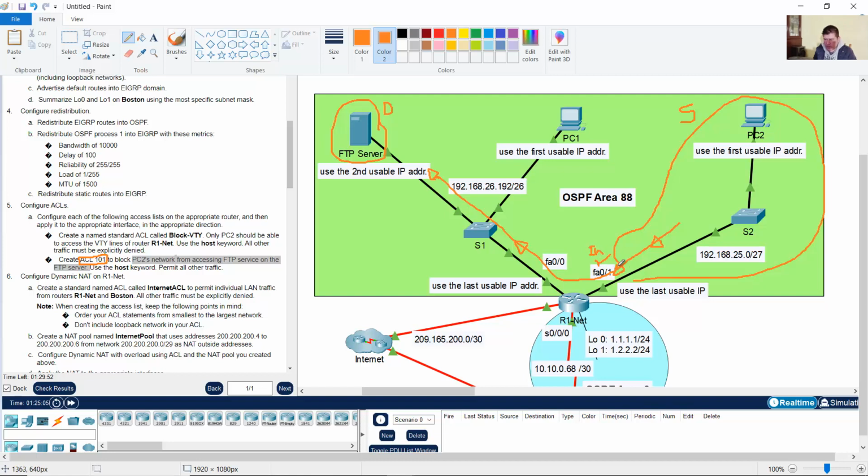As you can see from the arrow, FastEthernet 0/1 incoming traffic, because an extended access list should be placed close to the source. FastEthernet 0/1, incoming traffic. Okay.